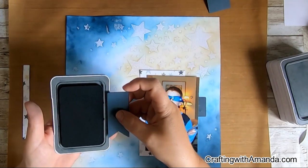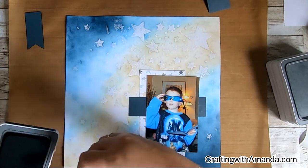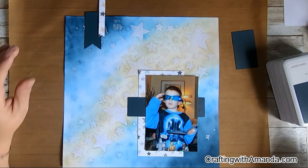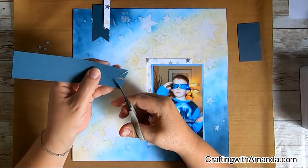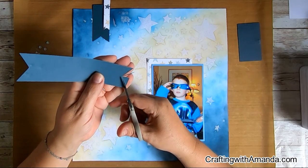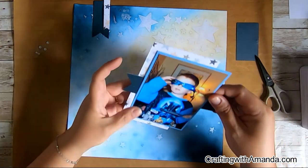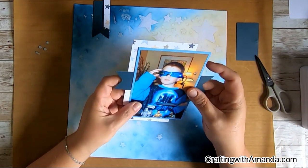I'm inking all the edges with the Harbor ink, and you can just swipe them through. I didn't show this on camera, but when you swipe it directly to the ink pad instead of using a blender brush to apply it to the paper, sometimes you get extra ink on there, so I'll take a piece of paper towel, or actually shop towel, and wipe the edges so that I don't accidentally get lines on my project. I can't tell you how many times I've had to add embellishments because of ink lines from the edge of my matting. Have you had that issue, or do you have a better technique to avoid it? I would love to hear about it.